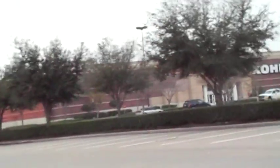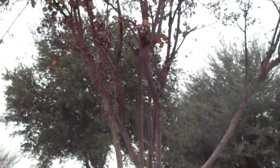In fact, I'm going to swing around. We're going to look at these crepe myrtles right here. These crepe myrtles right here are pretty black, especially as compared to some of these other crepe myrtles. These are pretty clean.